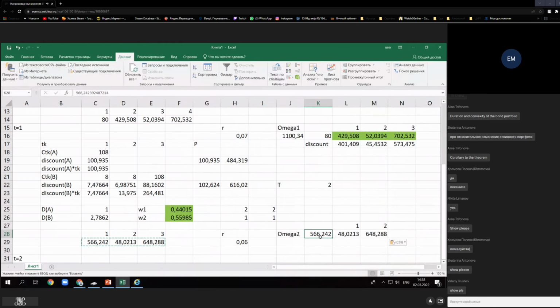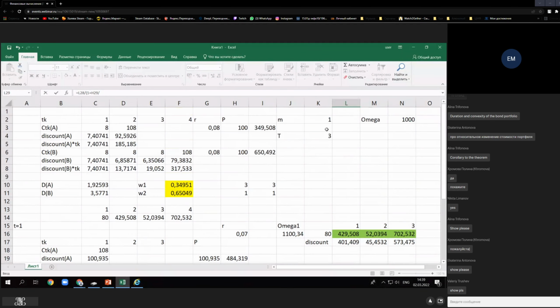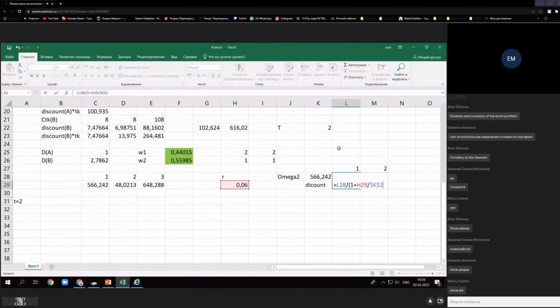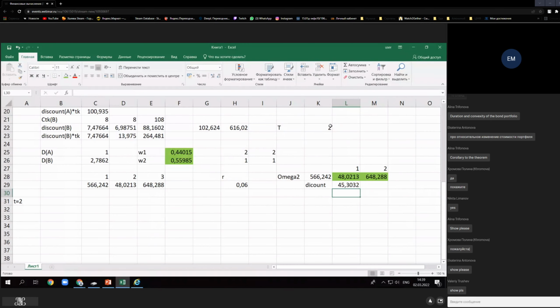Because we will get this payment at this moment, and for this moment, these sums represent the future payments. Good. Let's calculate the discount to estimate the sum we will have. Let's do it. We should multiply it by 1 plus the current rate, which is now 6%, divided by m. The m will not change. The degree will be time times m, which is 1. So this is our discounted cash flow.